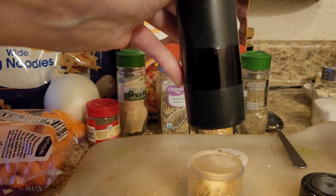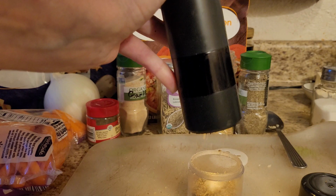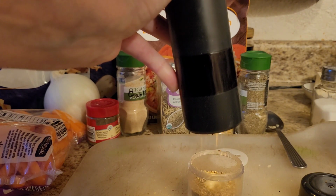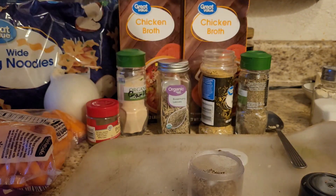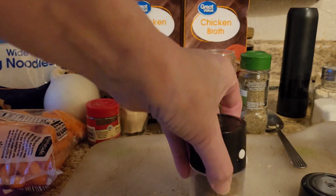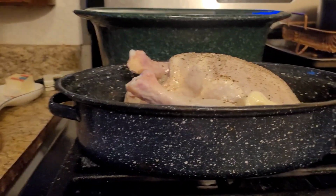My turkey tradition took me about 10 years to get out of my mother, that recipe. So that one's been handed down from my mother. So it's a secret family recipe. Even my kids will say, Mom, that's a secret family recipe, we want the recipe, but you don't give it to us. And I tell them, nope, you might get it when I'm dead, but until then, nope, can't do it.